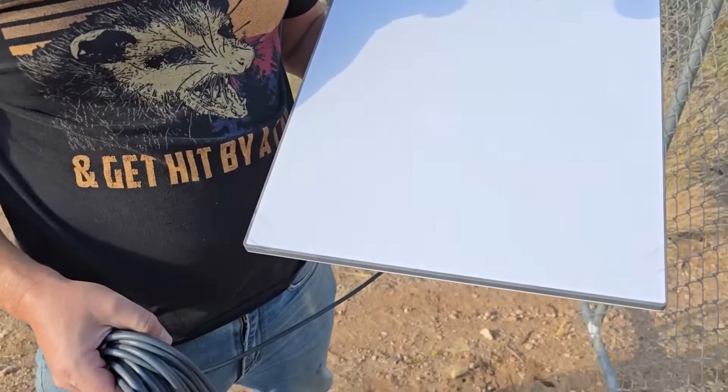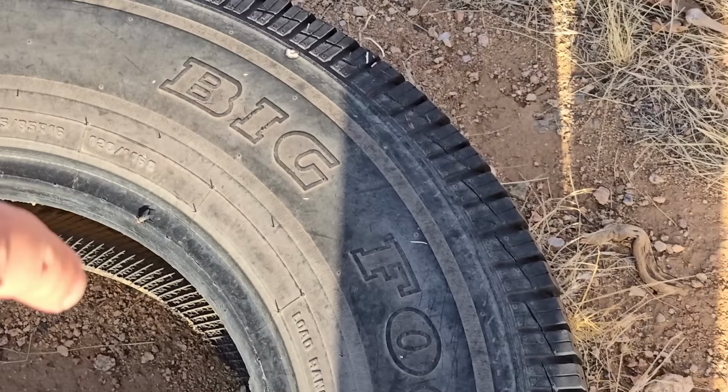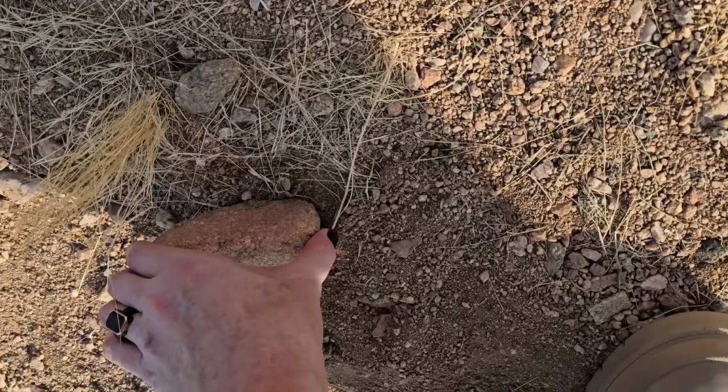Okay, look, I got tire all over our brand new satellite. If you leave this Bigfoot tire residue on here, you're only gonna get Monster Jam reception. So we need to get all this off of here. This is going really well so far. Here we go.